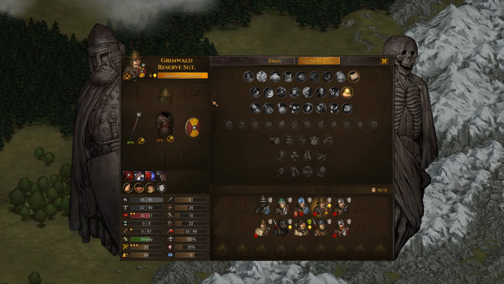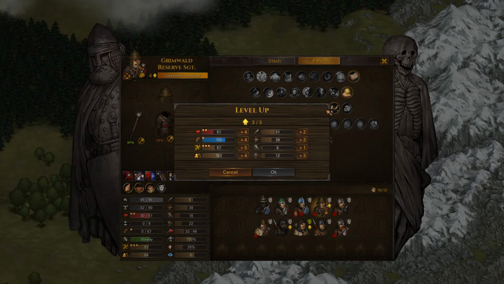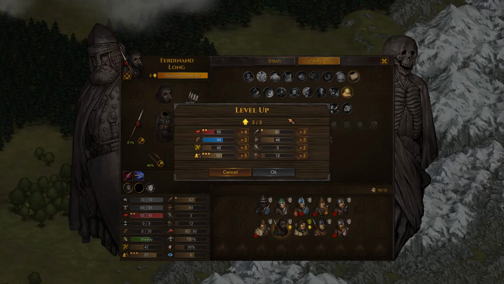Okay, more level ups. So this is our sergeant who's gonna most likely spend his days eventually in reserve, but for now I think I'll take really the rally the troops. I took it last time as well, because as people are dying, morale is dropping, understandably. But if someone panics, I want to have already rallied the troops available. Here, we definitely need resolve, we need stamina, and I think I'm gonna take hit points here again. That's what I took last time. This one.